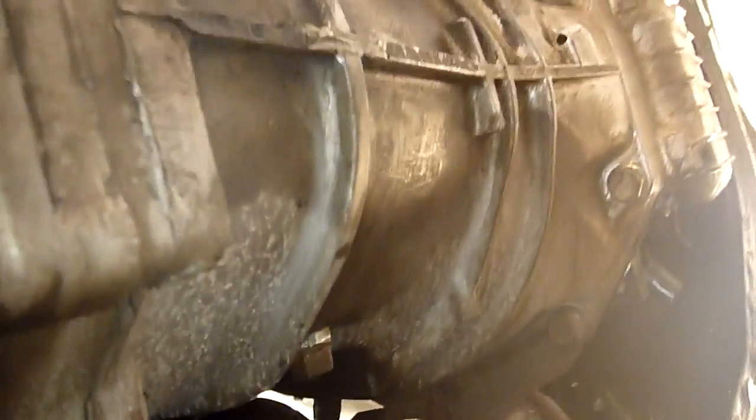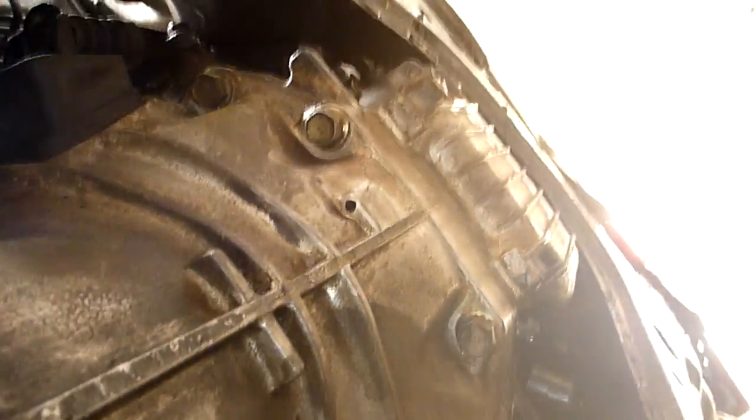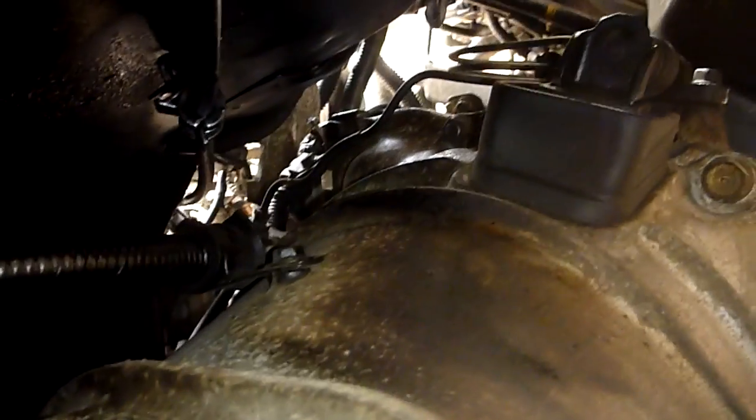Okay, so I've just cleaned up my mess, nice and clean again. I'm also taking the opportunity while I'm under here to have a look and see if I can see any other leaks, but as far as I can see, everything all looks pretty hunky-dory. So fill the plugs nice and tight.